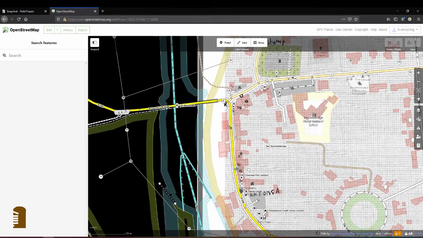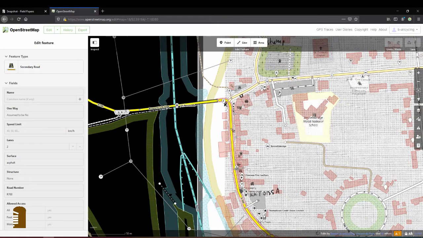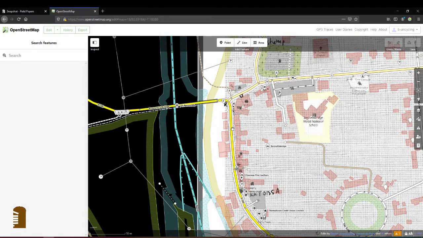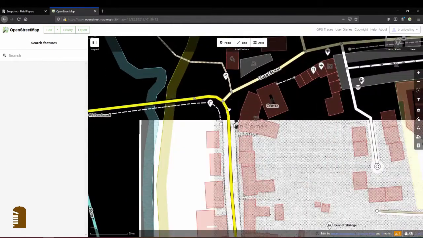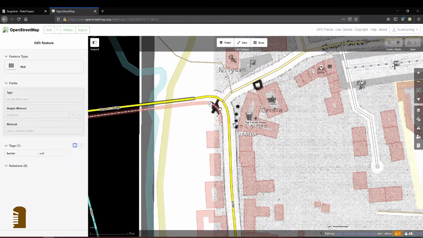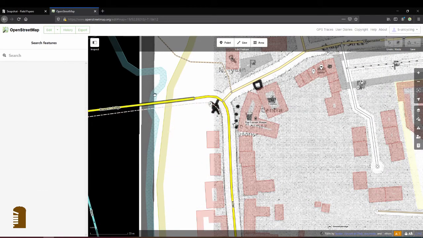By the way, there's a little lane down here. I think I have to add it, and I would really like to know the name of it. If anyone knows, please tell me. So there's a guard stone in this corner here. I used a cross, I forgot that I used a cross, and then I used a thick dot. So there is one here.